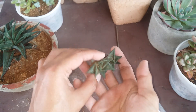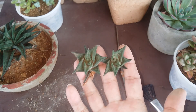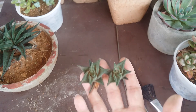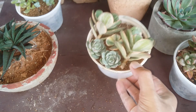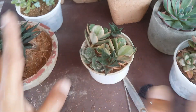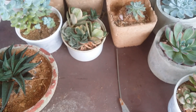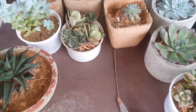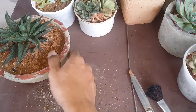I will keep the pups out for at least a day so that the roots can dry completely. If you want, you can directly put them into the soil as long as the soil is completely bone dry. Some of my soil has a little bit of moisture so I don't want to take that chance. I'm going to keep them aside — just like my other succulents kept aside — so I have a clear idea that I need to repot these very soon, otherwise I might forget. The soil is slightly moist so I have to wait for it to be completely bone dry before adding them, even though the roots are present, because there are some cuts on the root.